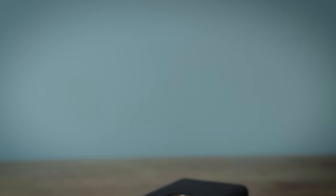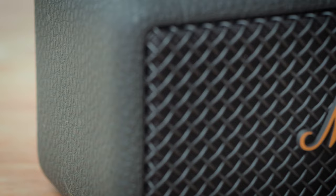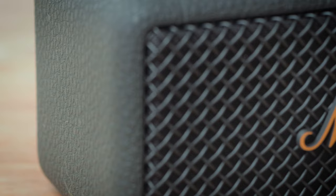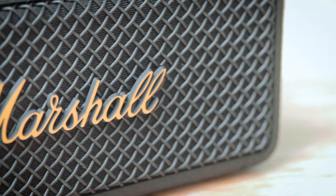What Marshall has done in such a small form factor — hats off to them. I listen to a lot of rock music so the Marshall EQ, their signature sound, suited me down to a tee. At low volumes it's very pleasant — I'd have the speaker playing while working. It's not overly boomy and the mix is fairly balanced, so you get a little thud from the bass drum and vocals are crisp and prominent. Turn the volume up a little bit to mid-volume and that's the sweet spot for me — more than loud enough to fill any room in my house. The quality is good; the highs and mids do overpower the bass just a little bit, but there is a small rumble on my desk.